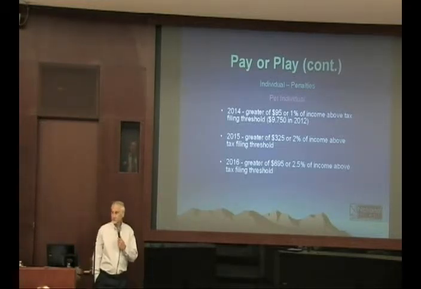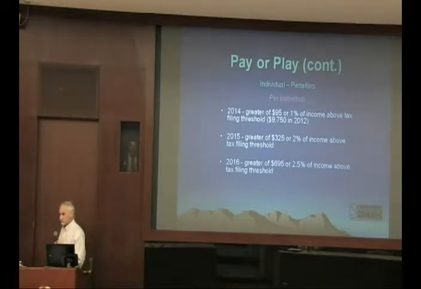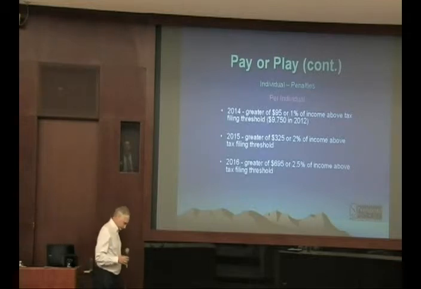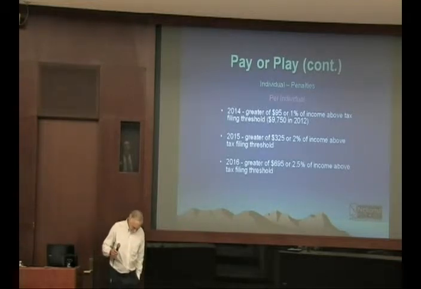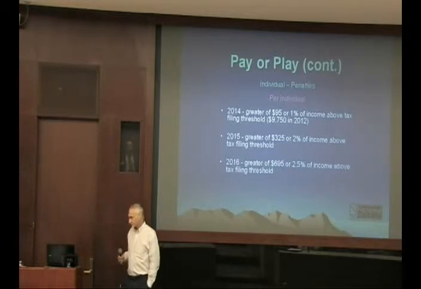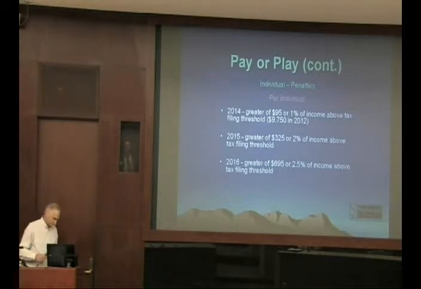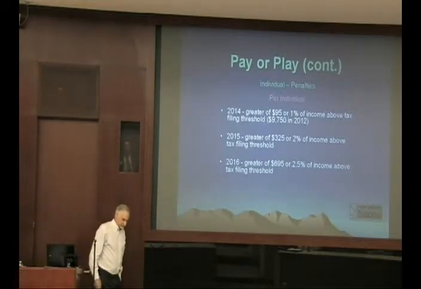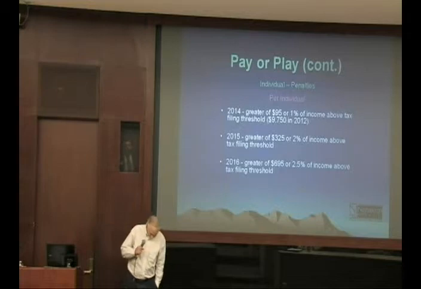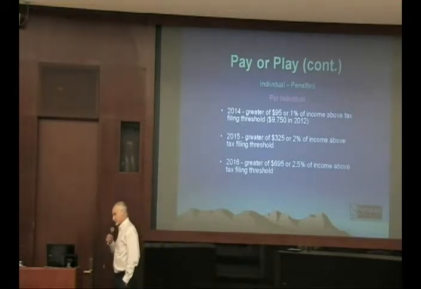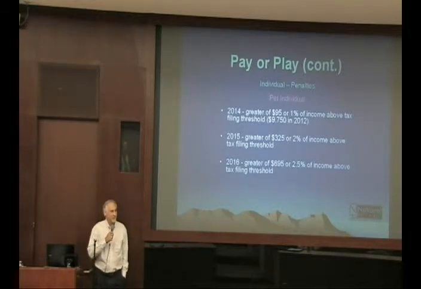I just want to mention there too, though, that if you're a high income earner, that 1% in 2014 or 2% in 15 and so on is going to be substantially higher than the $95. Say if you make $109,750 in 2014, 1% of that additional $100,000, it's a $1,000 penalty in your tax return. Not $95. Right. So it's not so bad for a low income earner. It's pretty bad for a high income earner. Yeah. However, it's still going to be less than the cost of insurance, probably, for most people.